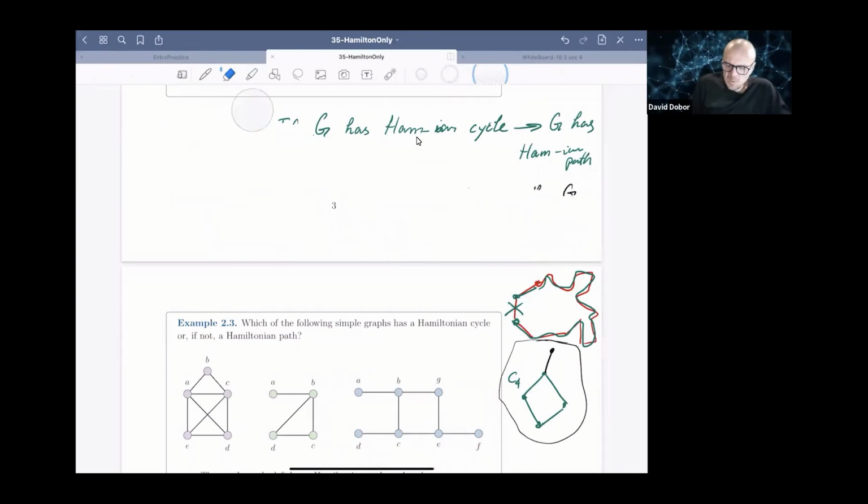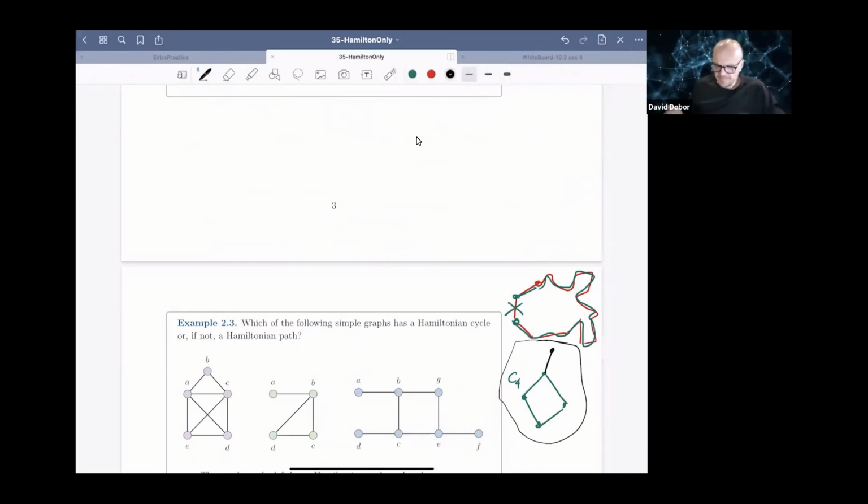There are a couple of claims that I want to make while we're at it. First of all, nobody argues that any Cn graph, what's a Cn? A cycle graph on n vertices. This one I drew is C7, if I'm not mistaken. This is a Hamiltonian graph. Any cycle graph is obviously Hamiltonian. Start at a vertex and just go around. That's what makes this graph a cycle graph.